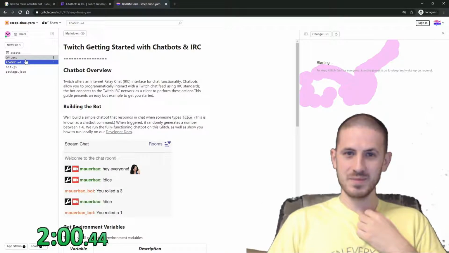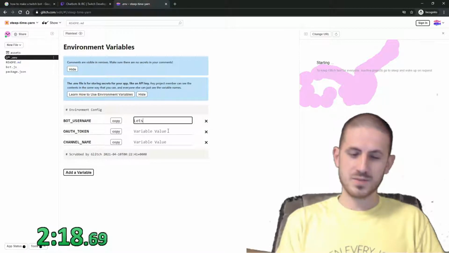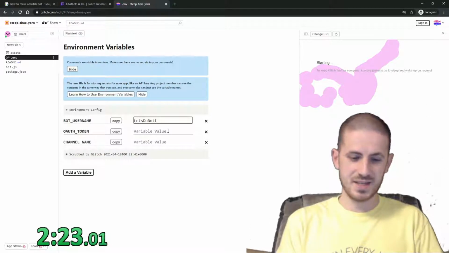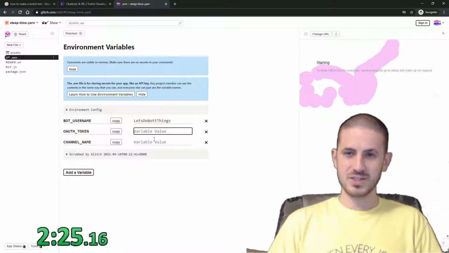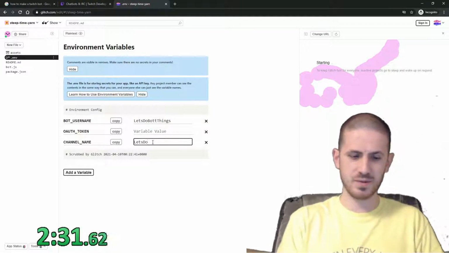This is the README. This env should have my usernames. Let's use my bot's name. Let's do bot things. I think there's an extra T, but that's okay. Channel name, let's test it with mine.